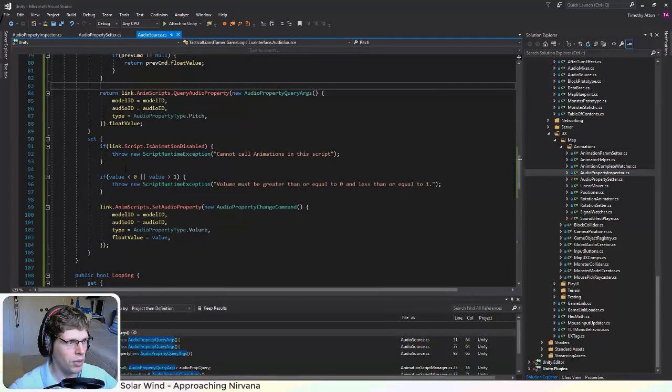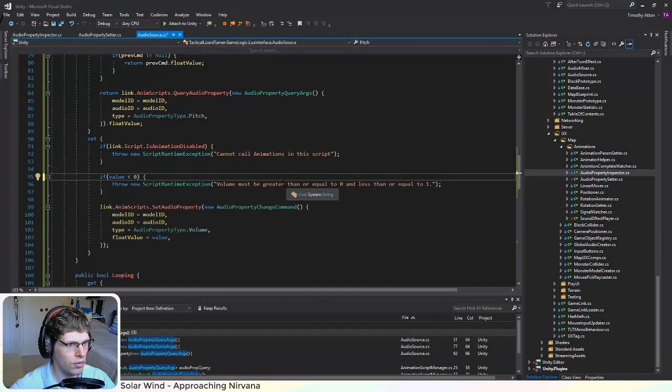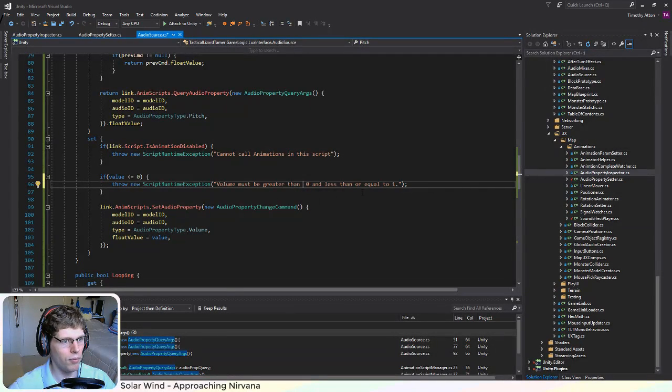Then here, pitch can actually be, I'm not sure what the maximum bounds are, but I know that it can go above 1. I think it has to be greater than 0 as well. I guess I should change this to pitch.